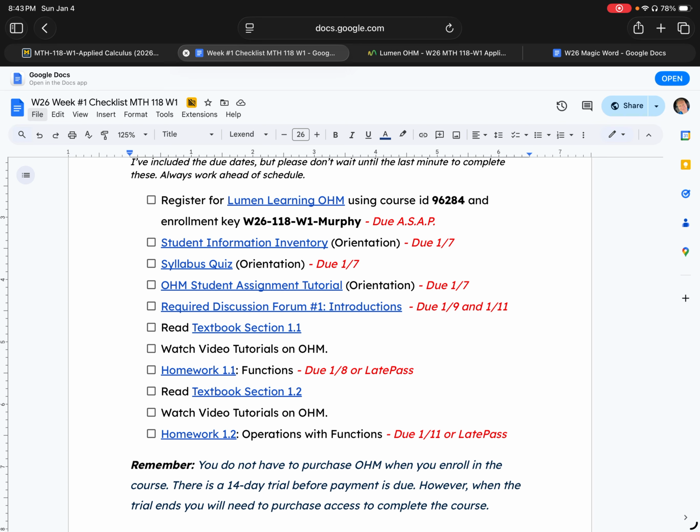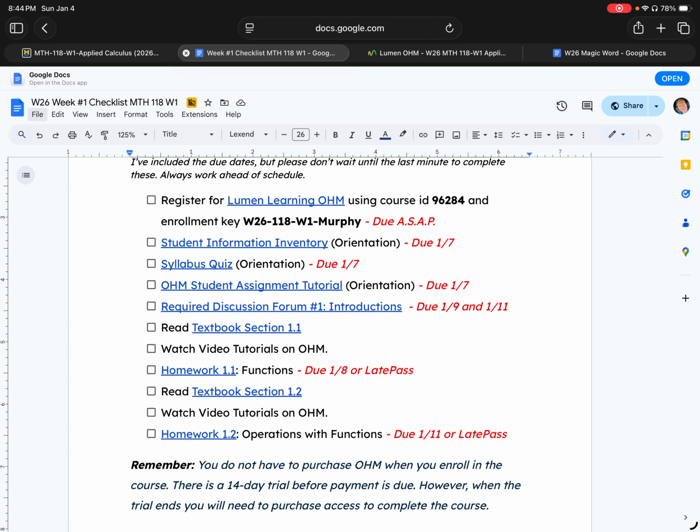And then for the syllabus quiz, after you've read over the syllabus and maybe have it open so you can read through it while you're taking the quiz, you'll click that link and there's a Google form that you can fill in. That's an actual quiz grade, but if you're not happy with your score, you can take it more than once. The whole point of the syllabus quiz is for you to get them all right so that you know the stuff in the syllabus.